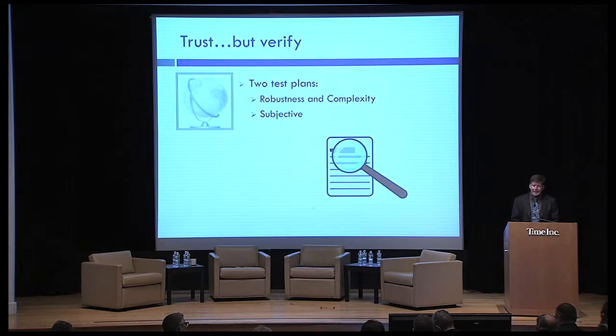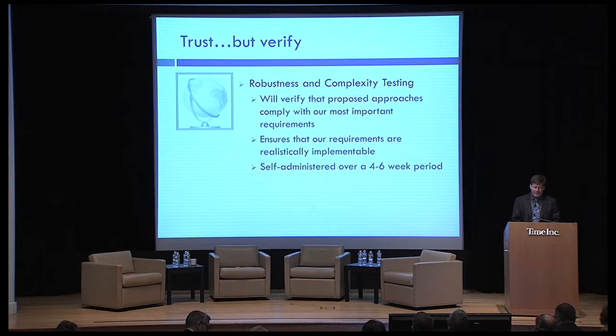here. So we've set a pretty large set of test cases that we're going to put people through the ringer a little bit on this and make sure that what you say you can do, you can actually do. So a couple of them that we're going to do initially is robustness and complexity tests, and there's a whole series of tests that people will have to prove that their technology can address our requirements using these tests. And then lastly, but certainly not of least importance, subjective tests to be able to actually make sure that this is not perceptible, that whatever technology is being used here is not degrading the viewing experience.